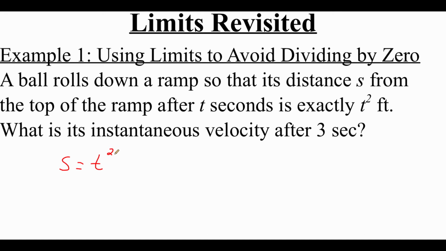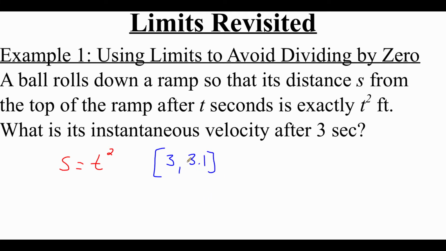And we're going to use this idea to try to help us find the instantaneous velocity after 3 seconds, a lot like Galileo did, using smaller and smaller intervals of time to give us an approximation of that instantaneous velocity. So what we're going to look at first is an interval that goes from 3 seconds to 3.1 seconds.